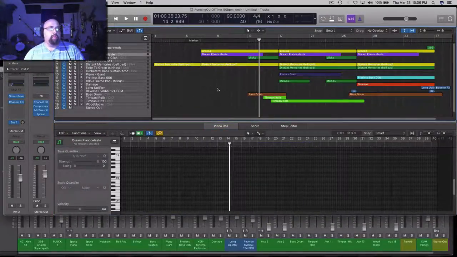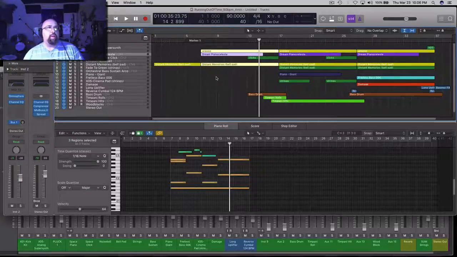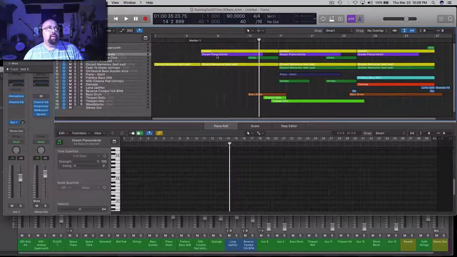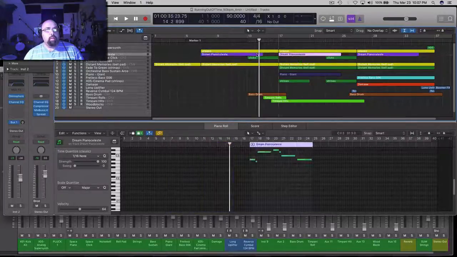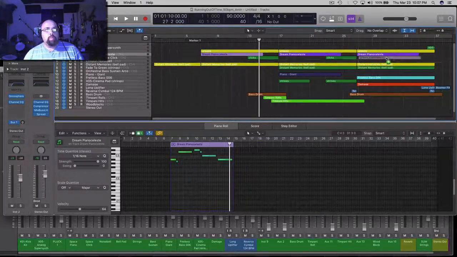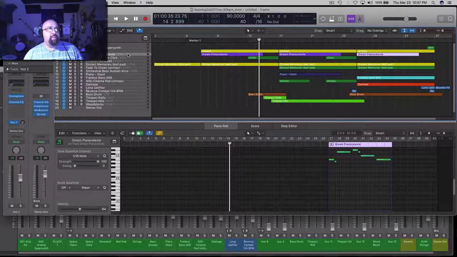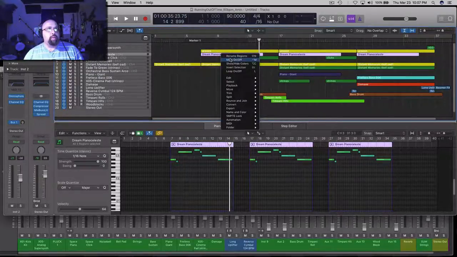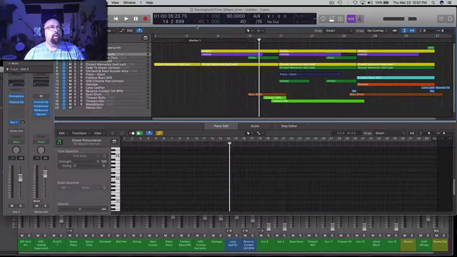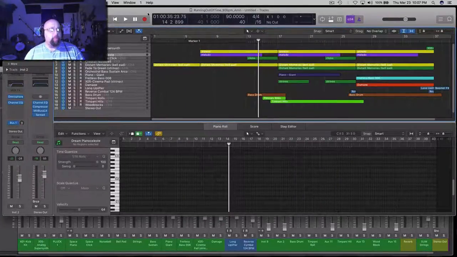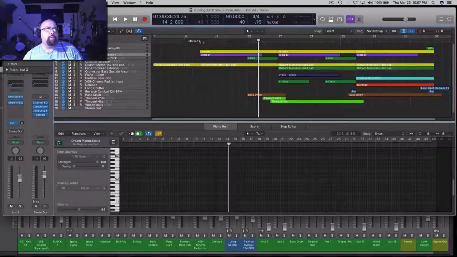Oh, so now it looks even simpler. So I've got these three things going on. That is it. And I'm going to take this piano melody. I like it. I'm going to overwrite my old one. Overwrite my old one again. And I'm going to rename this melody since I know what it is now. So rename melody. And since I've already done my save as once, calling this one running out of time, I'm going to do a quick save. Always save your work because you don't know when stuff's going to crash. So now I've changed the only three things that are here. So let's see what it sounds like.